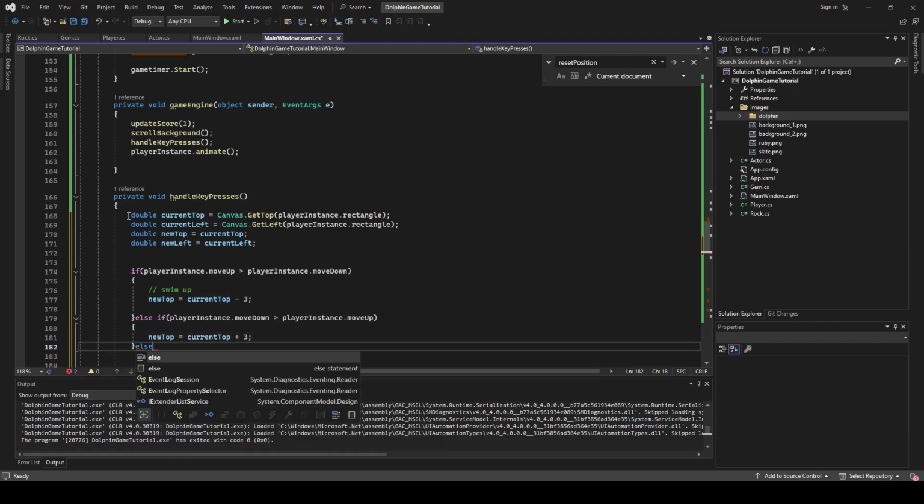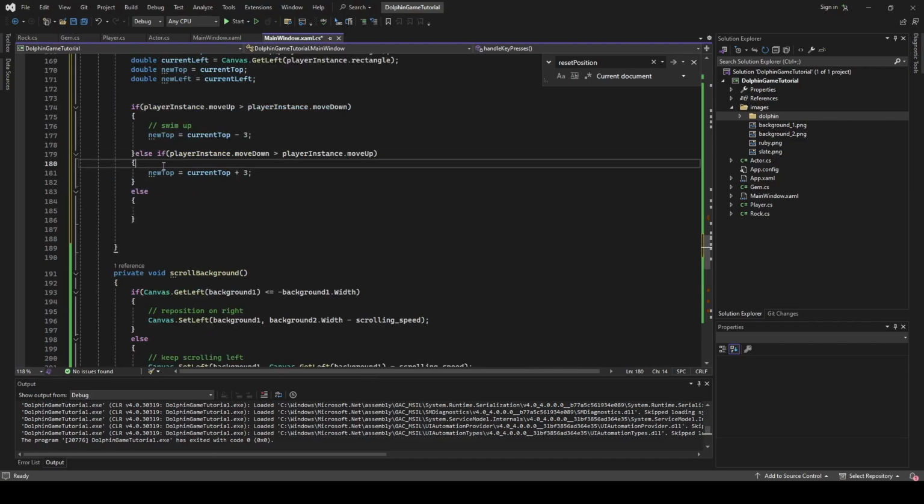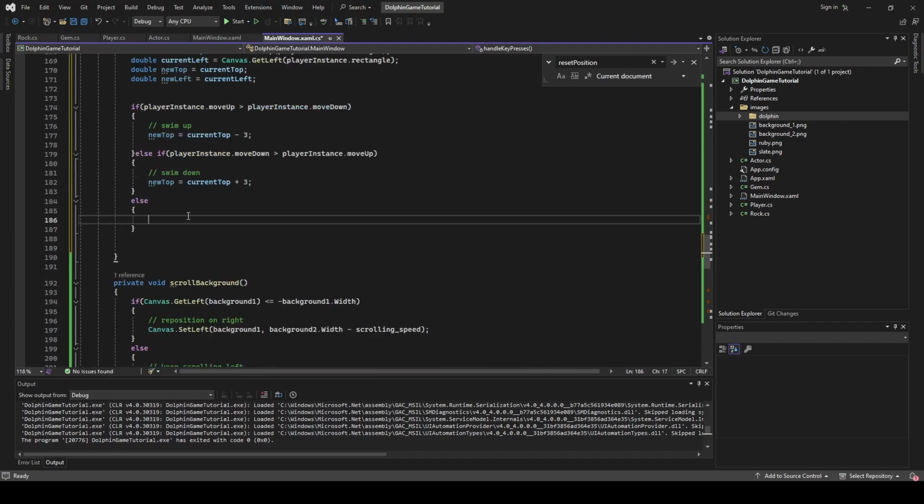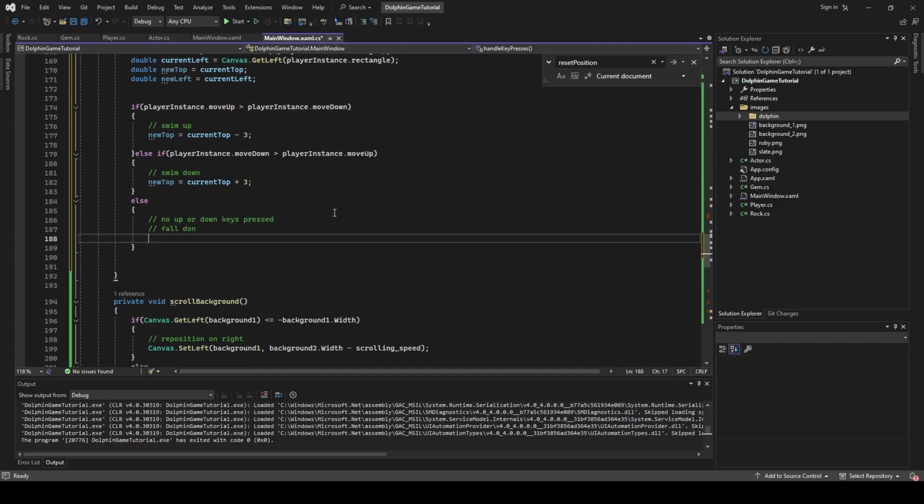And if no up or down were pressed, we will have a default falling, so we will still update the top position. We'll set the vertical speed to 3 and the falling speed to 2.